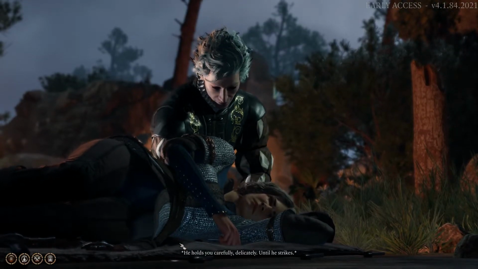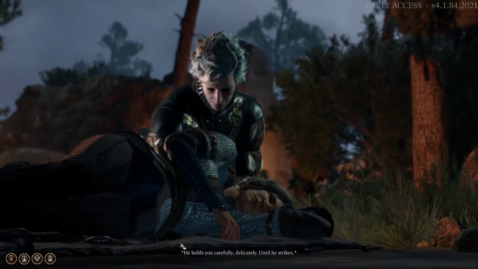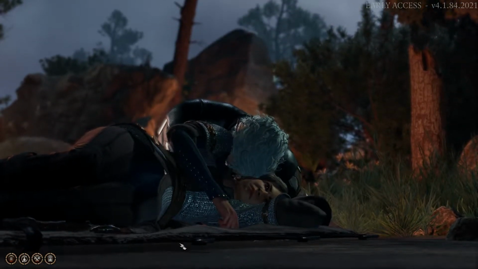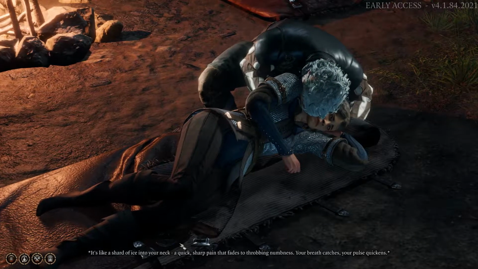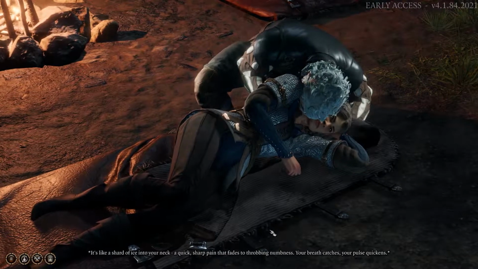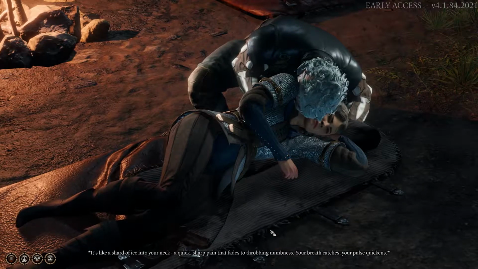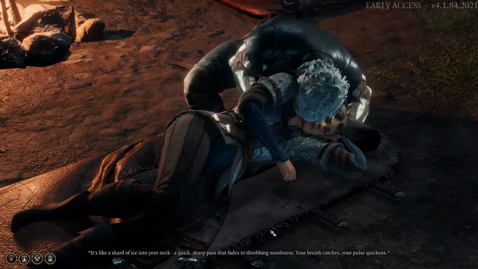He holds you carefully, delicately, until he strikes. It's like a shard of ice into your neck. A quick, sharp pain that fades to throbbing numbness. Your breath catches. Your pulse quickens.